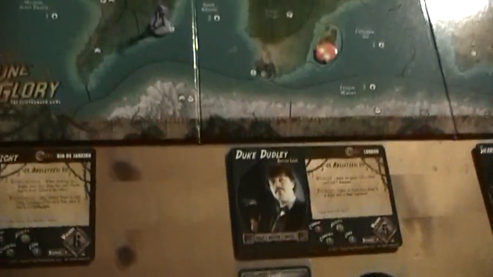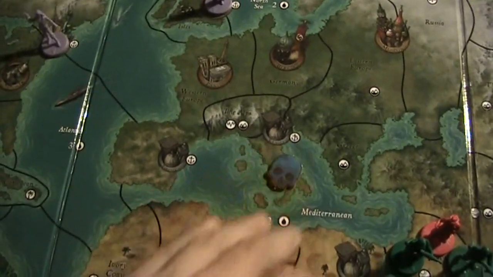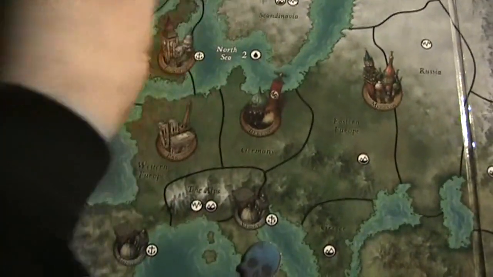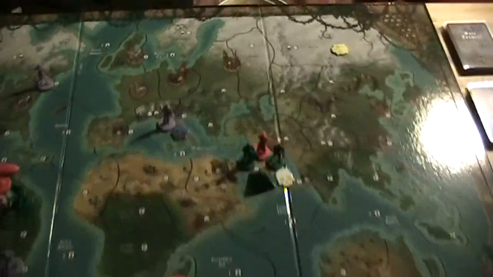So now we come to the movement phase. That's a 5 for the Duke. This is good. That might be enough to bring him here to Italy. So let's see. 2, 3, 4, 5. Yeah, awesome. Very good.